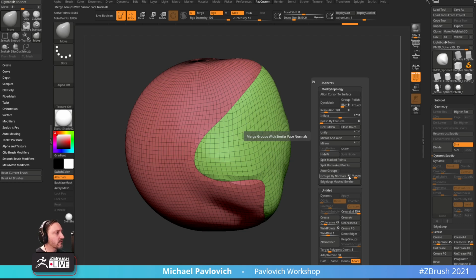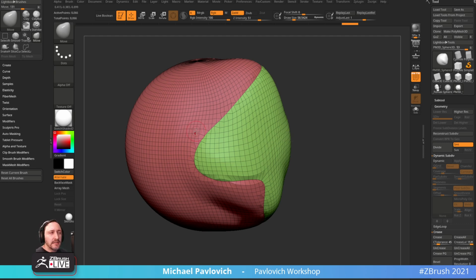I think open circle is if you want to use group by normals on an object that is a little more dense and it's not just simple polygons, or it's a little more relaxed. Or if you had a Dynamesh of a cylinder and you used open circle with group by normals, I think it would grab the surfaces better, is what that one does in particular.